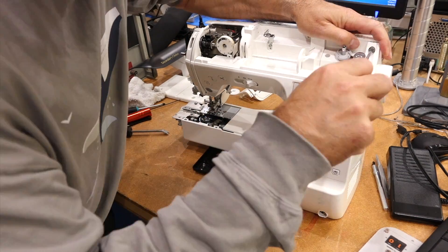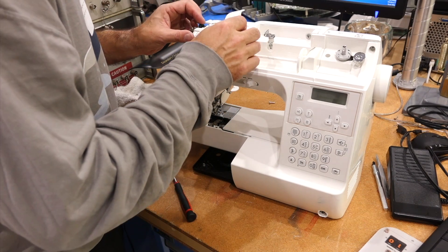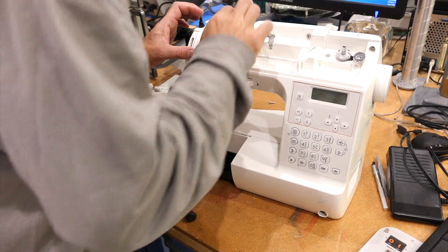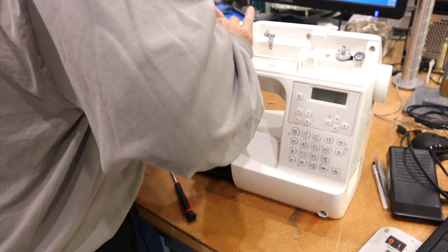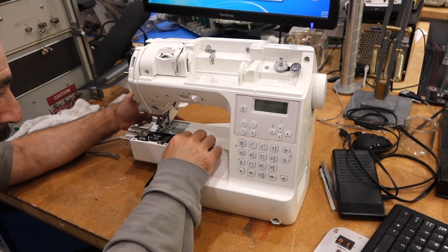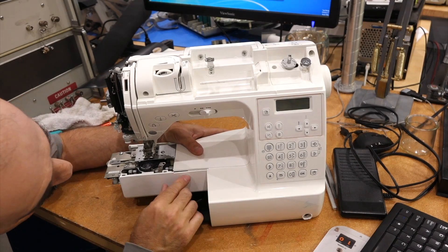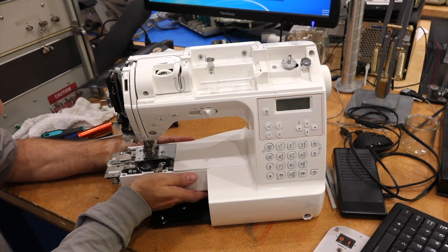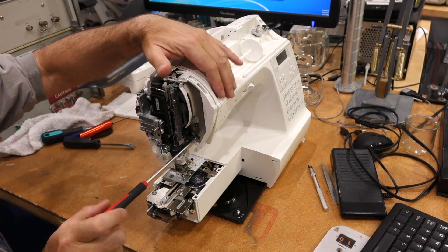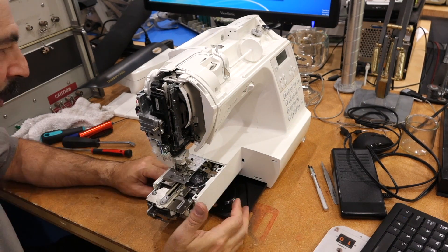There are three screws. I need to get that thing back in. There should be two hooks, one here, one there — it should snap, snap, and there's another one right here. Then the secret screw in the front that you don't take entirely out — it's just meant to make a noise, so you just unscrew it so the tongue can go out a little bit and then it can stay in place.